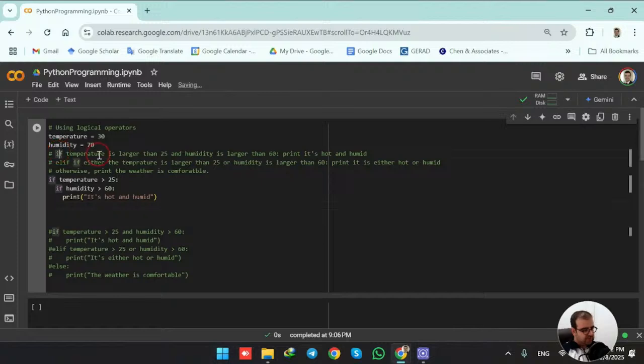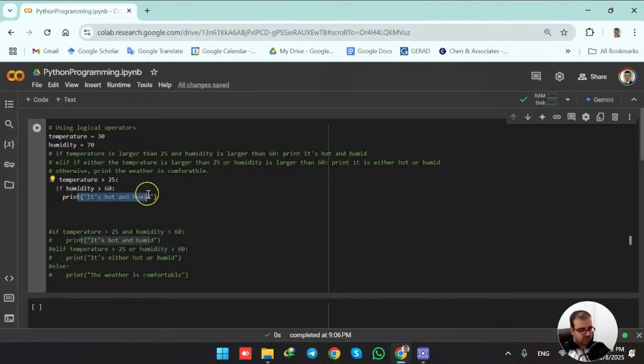So for the first part, we are checking if temperature is larger than 25 and humidity is larger than 60, print it's hot and humid. So this is a nested if condition, one if inside another if. It is going to enter if the temperature is larger than 25, then it is going to check, okay, the temperature is larger than 25, but the humidity, is it larger than 60?